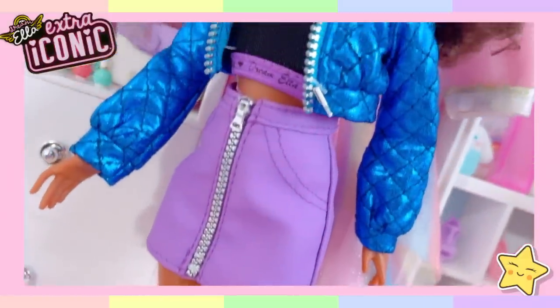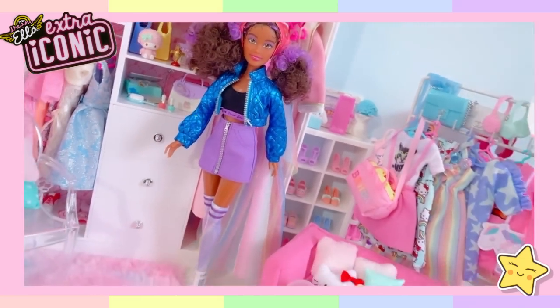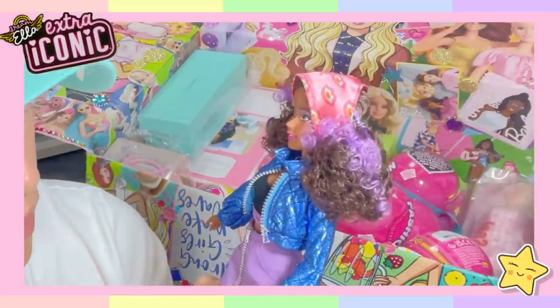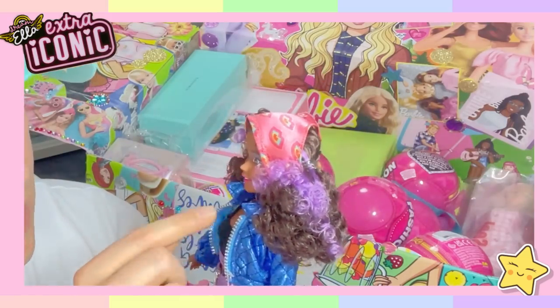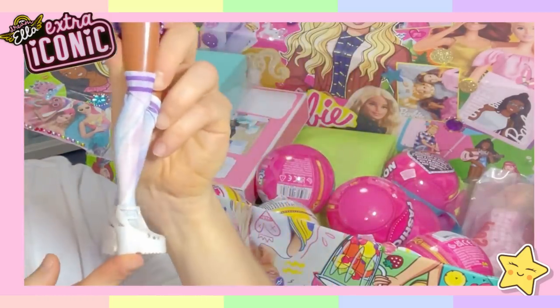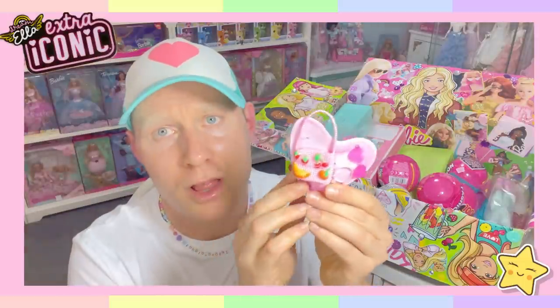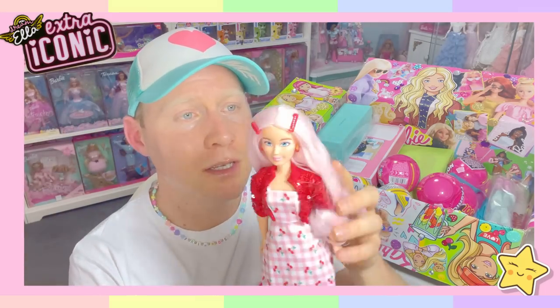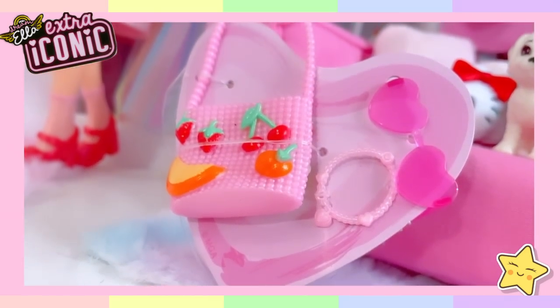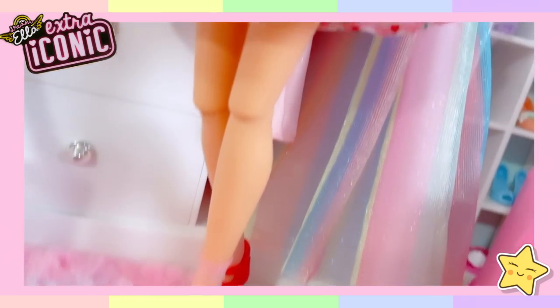And these fashion pieces actually are quite adorable. They really do have a Rainbow High vibe. I mean, real zippers, of course not in the skirt, but it's that real metal material. And this sports top. Not a super fan of their heads, to be honest, but their looks are amazing. And these shoes look really nice. Look at that bag with fruits on it, heart-shaped glasses. Oh my gosh. Pastel pink hair, a cherry gingham dress. She looks super cute. Look at those shoes with those little socks. She actually has some really good details. Earrings.